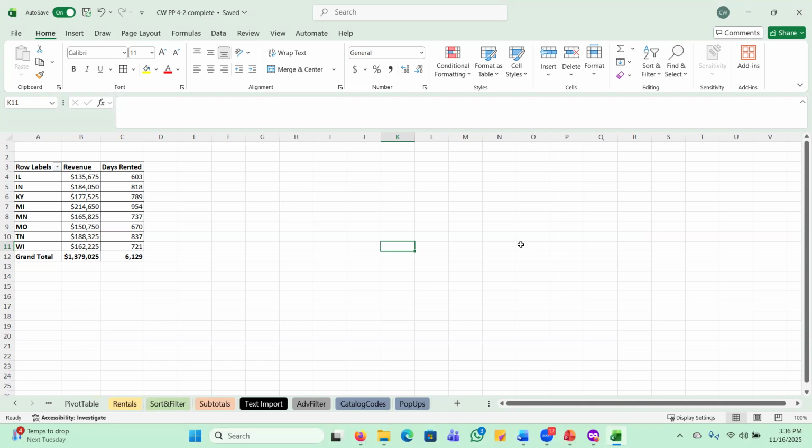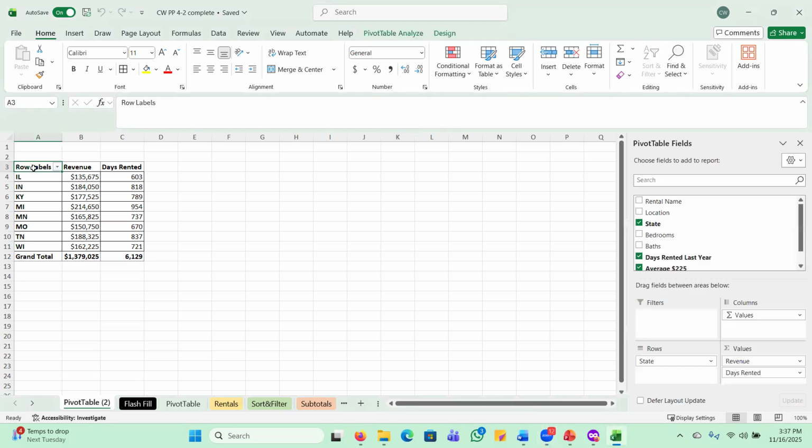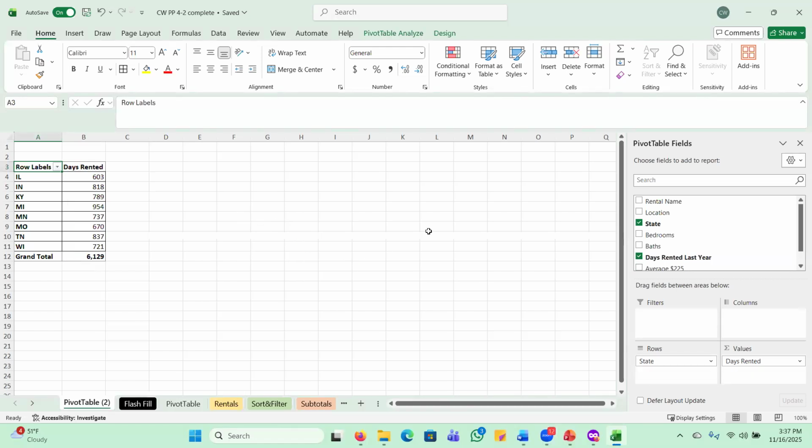Next, we're going to adjust the fields in a pivot table. So we'll get ready and we'll move in to step number 13. On number 13, it wants us to be working in the Pivot Table 2 sheet, so the one we just copied, and we're going to select cell A3 on that Pivot 2 sheet, and that's going to display our Pivot Table Fields pane over to the right. We're going to drag the revenue field out of the values area in the pane and into the worksheet. This field is removed then from the pivot table group. So let's get our revenue and we're going to drag it into the worksheet, and that removes it from our group.